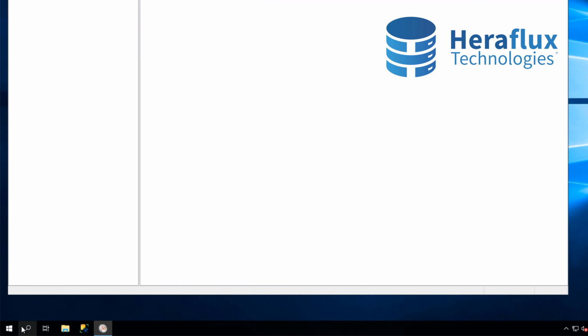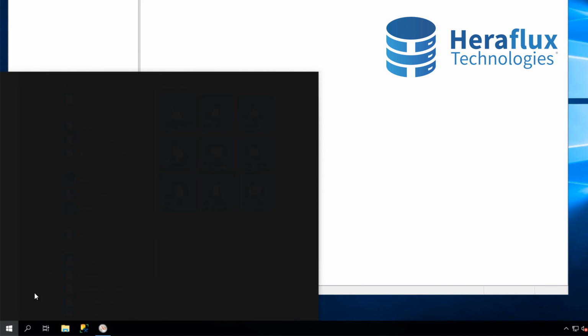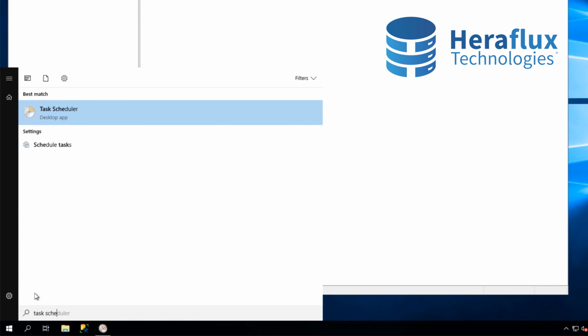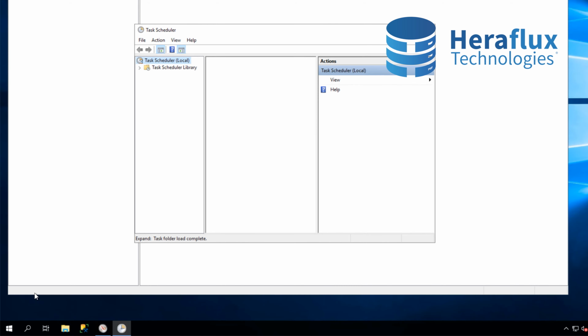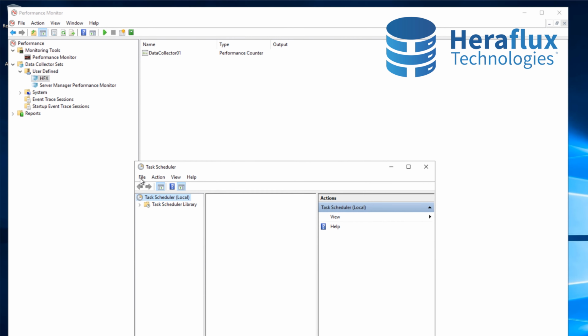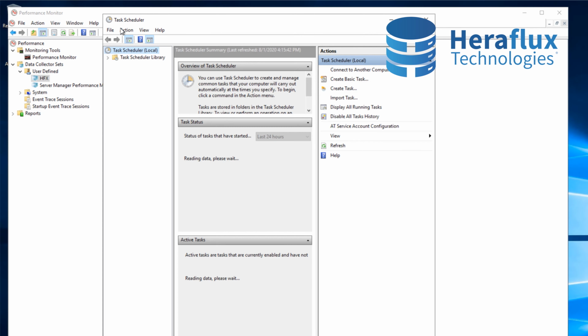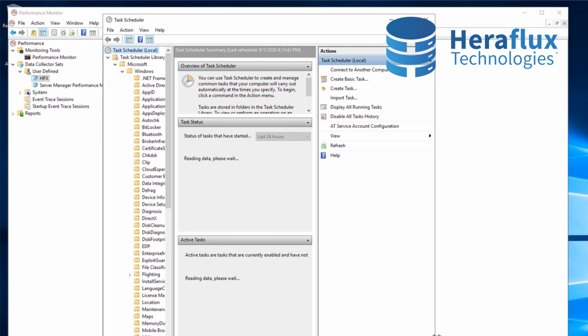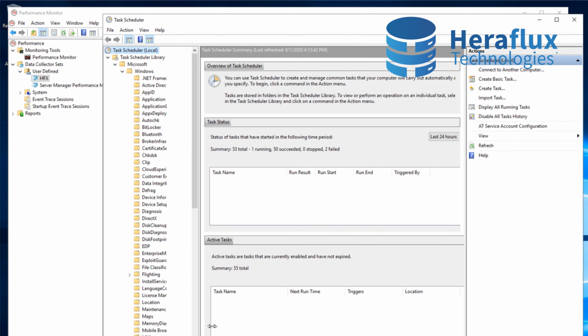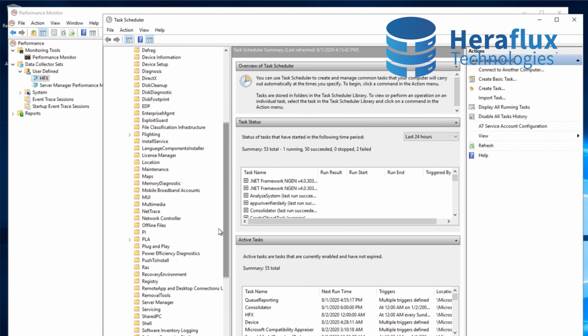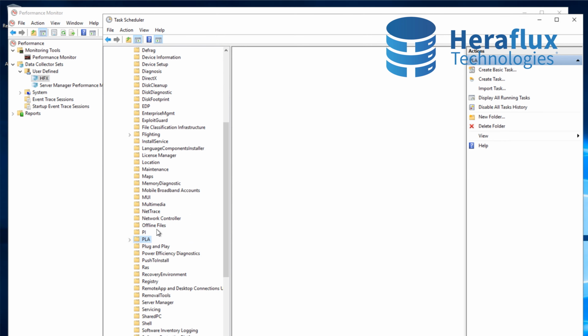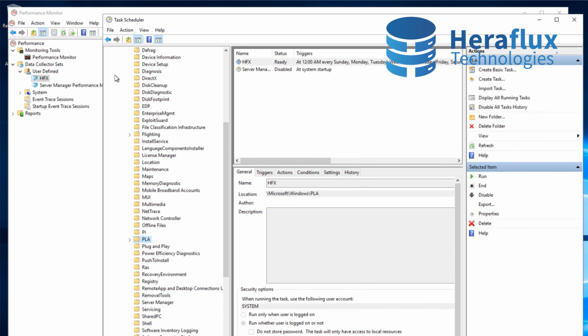We're not quite done. Go back to Start and go to Task Scheduler. This sounds a little weird, but you'll see why we need to do those. Expand Task Scheduler Library, Microsoft, Windows, and go to PLA, because when I think Perfmon, I think PLA. You'll notice here under PLA, that's our Perfmon counter. So what's actually going on is this is a Windows scheduled task. Right-click on your counter and hit Properties.